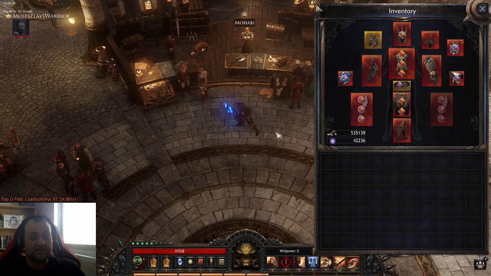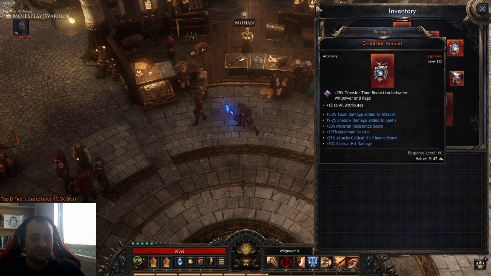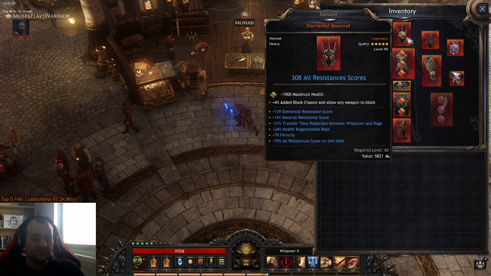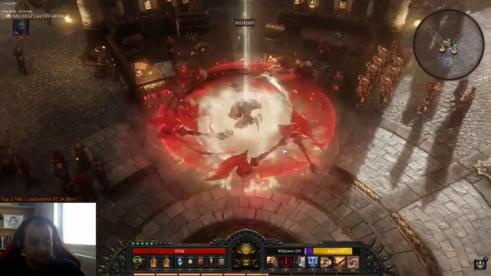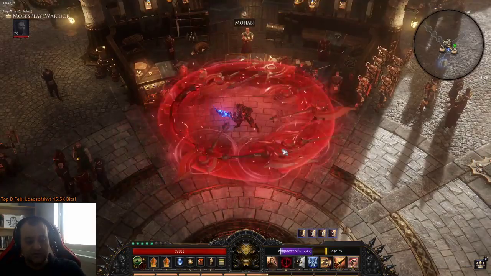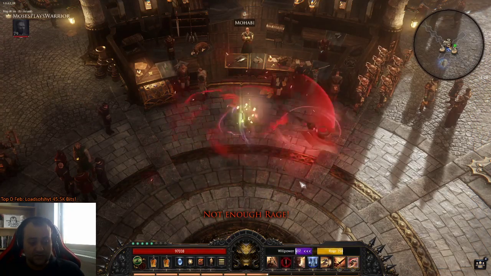Another thing that I realized pretty early on is that this thing exists, transfer time reduction between willpower and rage, and I stacked that 3 times on my jewelry pieces, and I have that twice rolled on my helmet and my chest. That means the little black dark bar that covers the yellow bar, once it reaches my rage, I cannot cast anymore, and then I'm going to have to use potions, right?